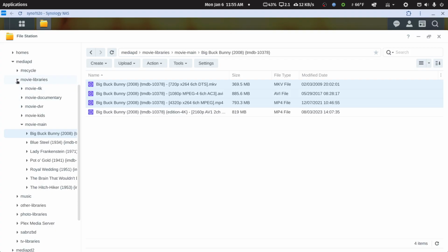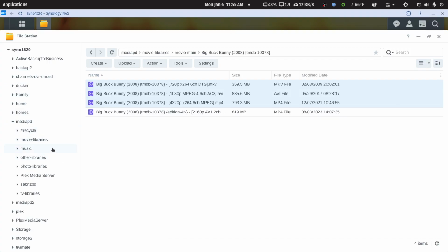So my own library structure is more simply named. I have a shared media folder called Plex. And notice everything's lowercase with no spaces until I get into the point of actually having the movie folder name or the TV show folder name or the artist folder name in a music library.